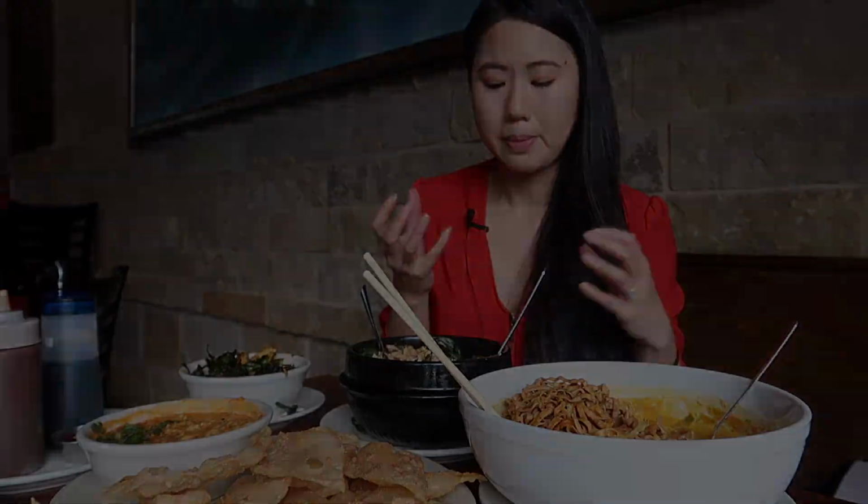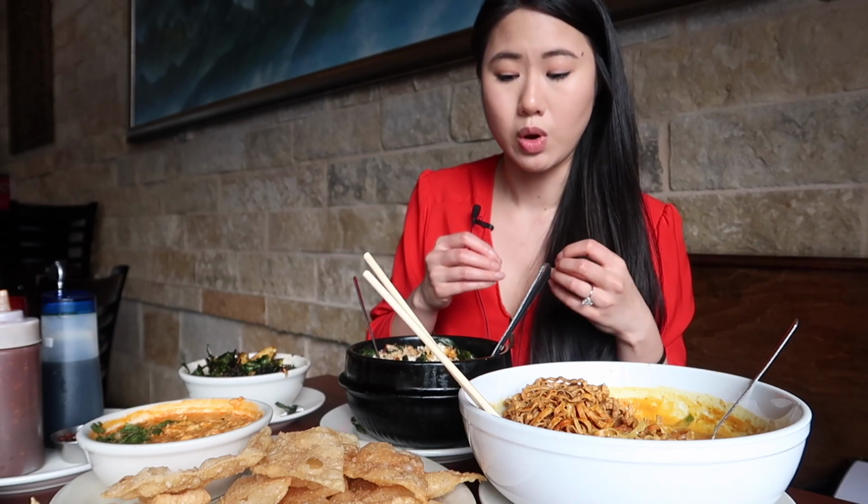So amazing and so comforting, because with every bite there's just so much that you're getting. You're getting the warm, soft rice. You're getting the chewy, just super flavorful and salty meat. And then the egg is fried, so there's a little bit of a crispiness as well. And you're lucky to get the yolk, and that's just a flavor explosion. And of course, you're also getting the crispy basil in there as well.